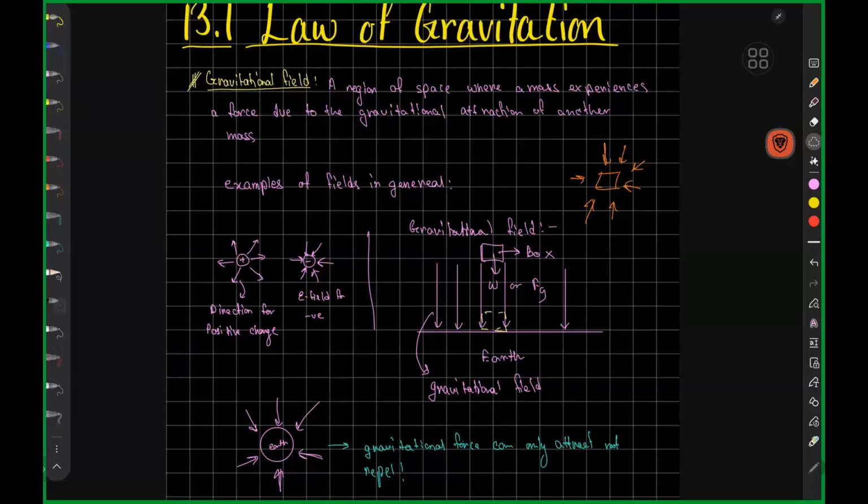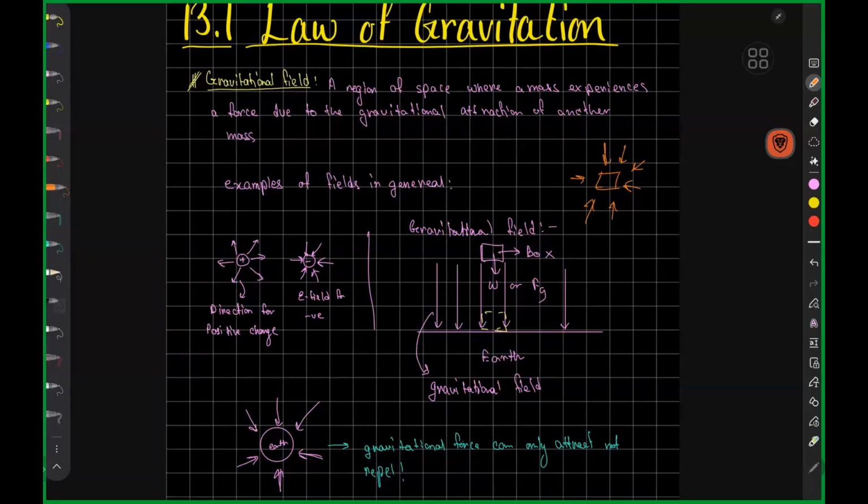If that is clear, the other thing I want to talk to you guys about is this box that I have and how gravitational field might act for this box and what would be the effect of it. So let's say this is your surface. So this is Earth, and I have a box over there somewhere on top. And on that box, what we have is something called weight acting, right? And due to that weight, the box wants to fall down.